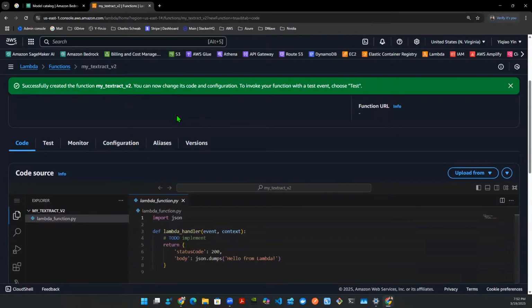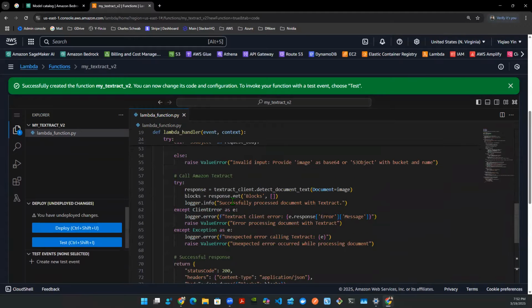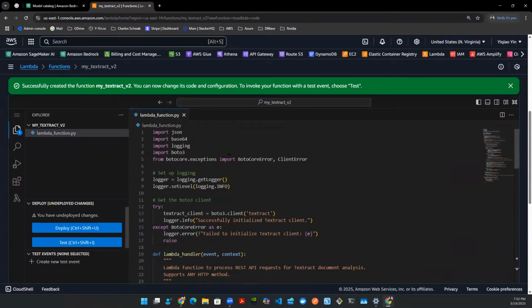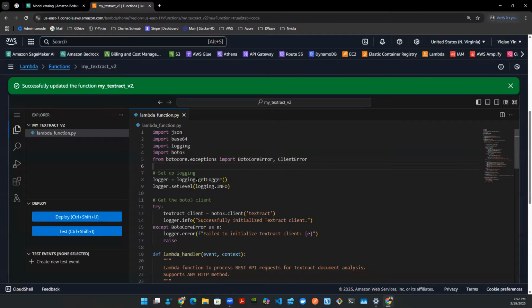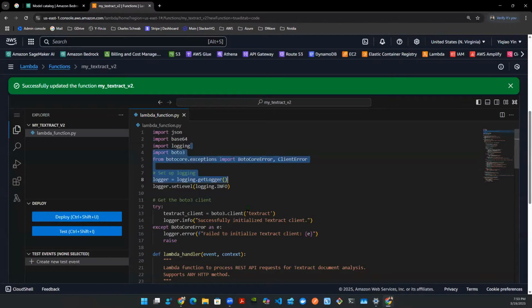Okay, so once we create this function, let's scroll down. This body is the main script, lambda_function.py. So we're going to obviously update that. I already have it pasted here. This is the body of the script. Don't worry about it. I'm going to leave the GitHub repo of the tutorial at the bottom of this video. Once you have this saved, obviously you want to deploy. So Control-Shift-U if you're on Windows, and if you're on a MacBook, it's Shift-Command-U, to deploy this. Once you deploy it, you can of course test the event here by setting up a new event. I'm going to skip this part because I already tested this function. I know it works.